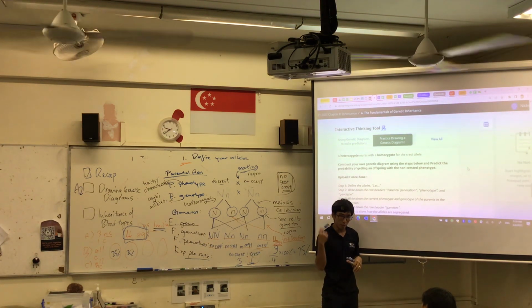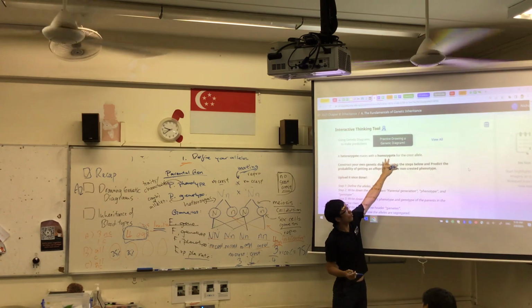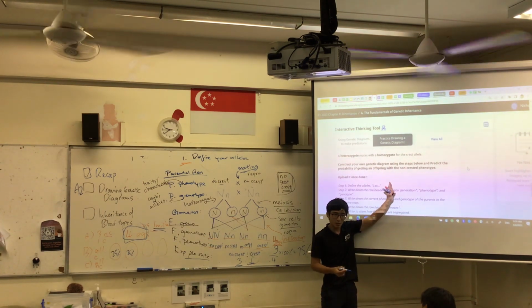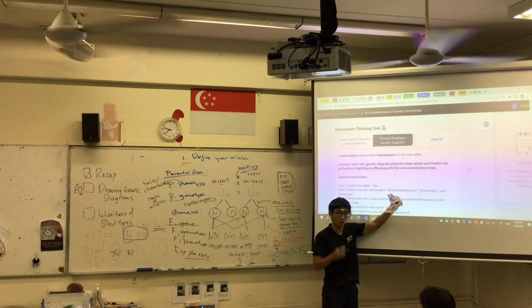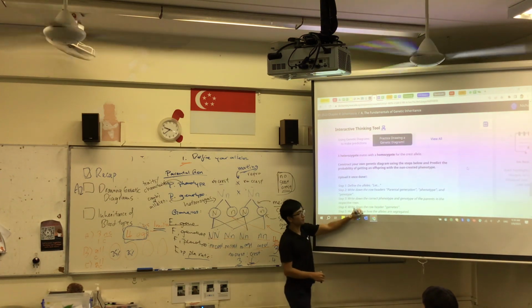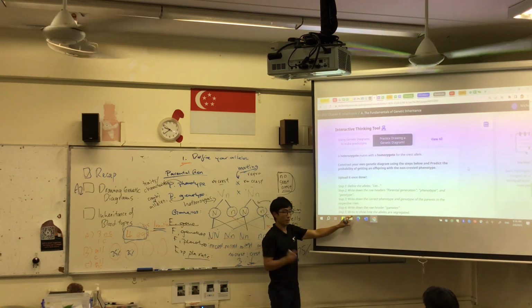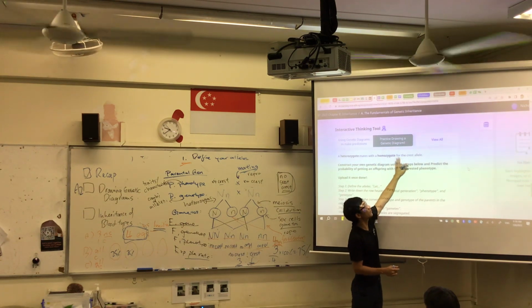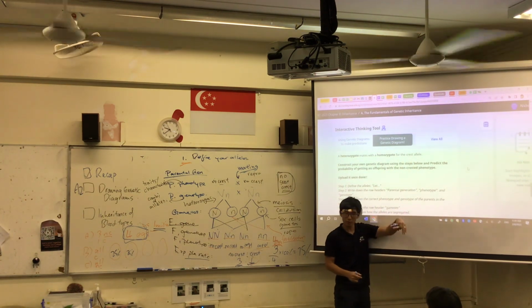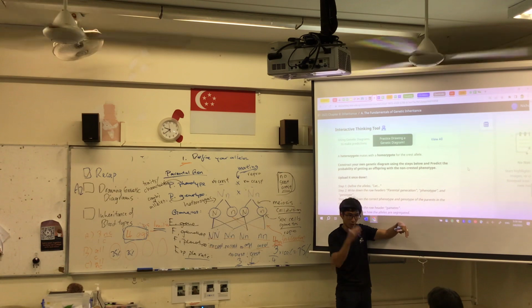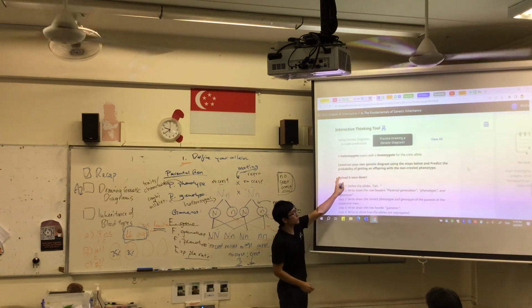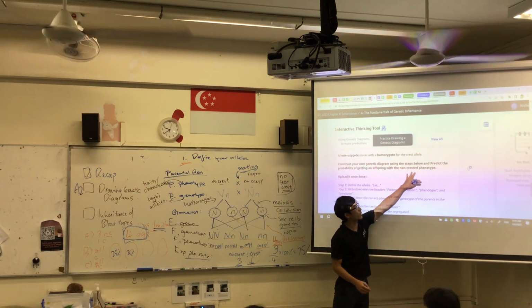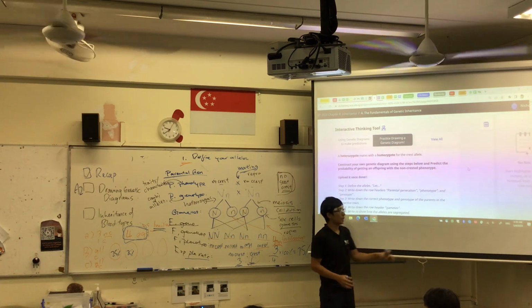The first question you want to ask yourself is: is this homozygote dominant or is it homozygous recessive? How do you figure it out? The clue is they say homozygous for the crest allele. So is the crest allele dominant or recessive? Okay, so you figure that out. Then you're asked for the probability of getting an offspring with no crested phenotype.